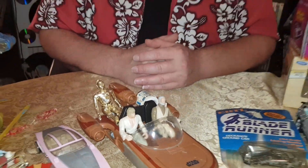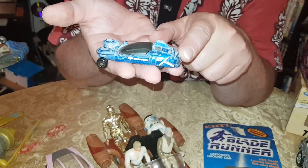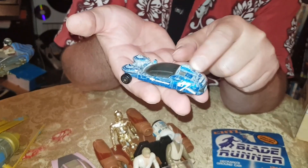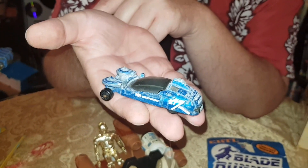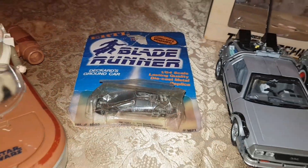And then in the early 80s I saw Blade Runner, and fell in love with the spinner. This is usually hanging from my background — it's come off. One of the Blade Runner cars, and I have the four original ones that came out. It's the one in the damaged packet. But as I said before when I did show these, this has never really been played with — only displayed — and the paintwork has just crazed and looks like it's been played with in a sandpit. That's really disappointing. I just couldn't put my hands on the other two to do this video, so go back to my Blade Runner video to have a look at them.